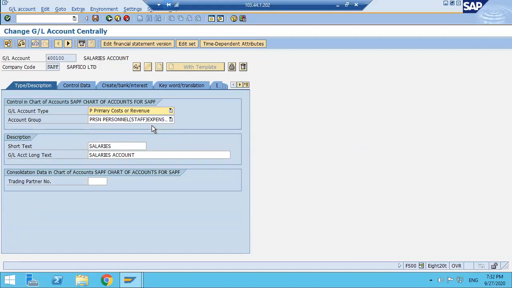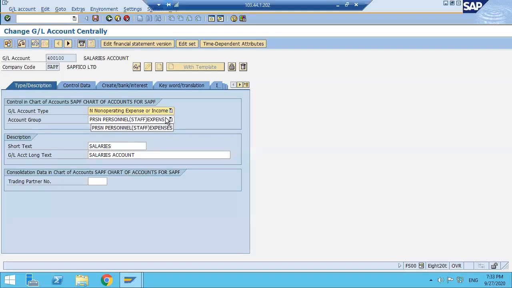Suppose there are some expense accounts which you don't want to create as primary cost elements or secondary cost elements. Say, for example, bank charges. I don't want to create the bank charges either as a primary cost element or as a secondary cost element because I don't want to analyze these bank charges in controlling. In that case, at the time of creating the bank charges account, you enter non-operating expense or income account. That means it's neither a secondary cost element nor a primary cost element. Of course, we'll go deep into these cost elements again at the time of configuration.